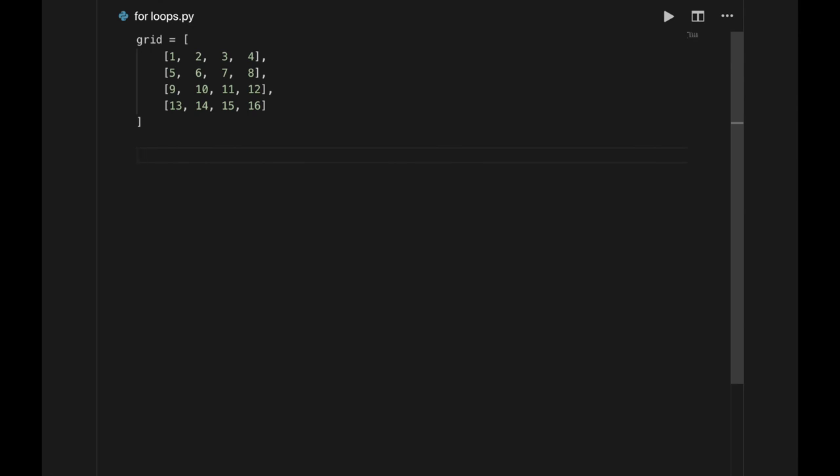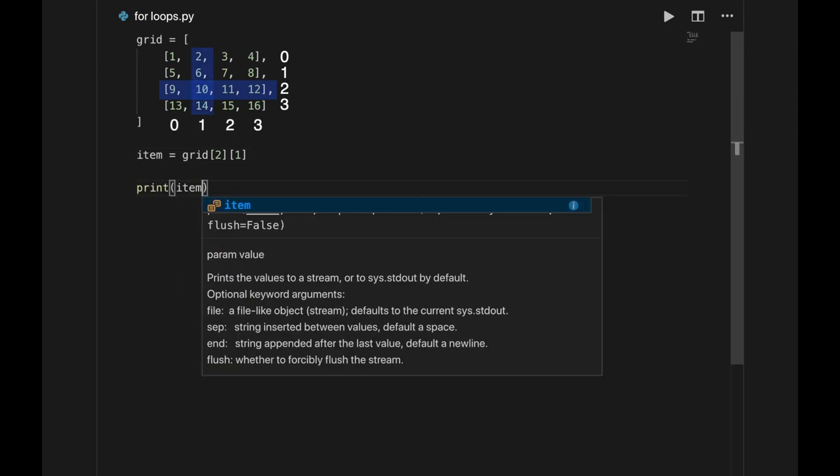Here we have a 2D list, which is 4 by 4 items large. To access a single item, first you need to select one of the smaller lists, which kind of act as rows in a grid. Once you select the list, you can then select an item from it, using a second selector. Think of it like the first number selecting the row, and the second number selecting the column. This is how you'd print the second item in the third row.